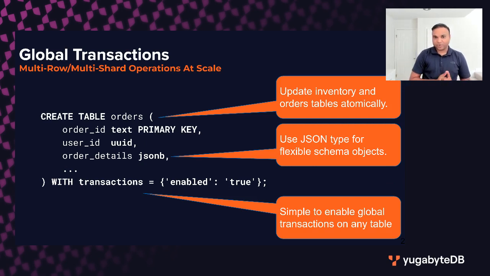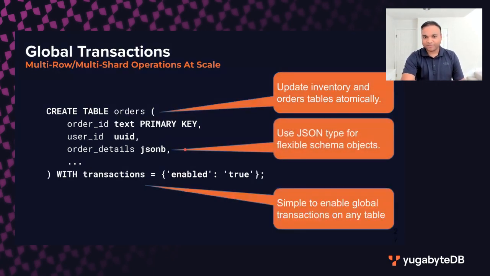Now, the second thing that we wanted to highlight here is that you can actually do global ACID transactions at scale. And this is where we were very different from their incumbent application architecture and their database architectures. They were not able to do global transactions at scale, which put a huge limitation on the amount of orders that they can provide, and then they have to reconcile the data every now and then. With Yugabyte, you can do a multi-row or a multi-shard operation seamlessly. That means you can do something like begin and end transaction in a single block, and it will be an ACID compliant transaction itself. So just again, giving you a sample of what all you can do.